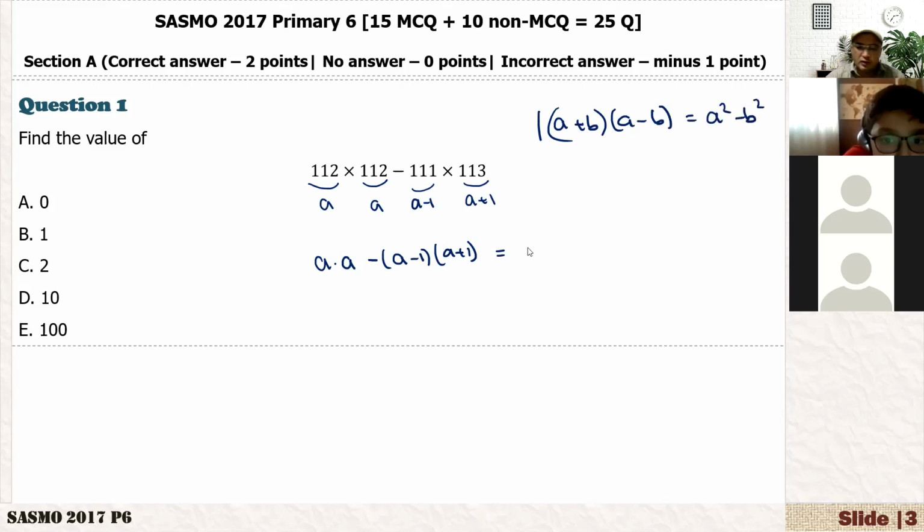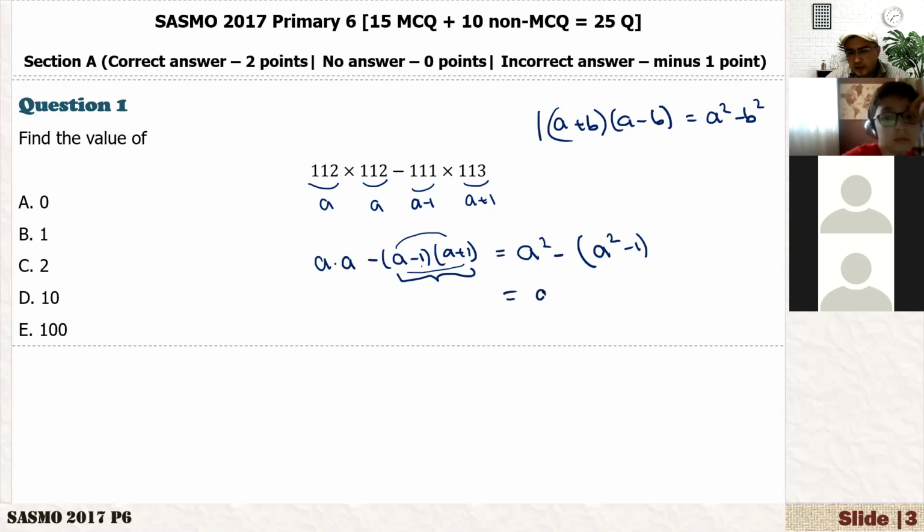Okay. So later we'll talk about this. But now, if you know this, because you are going to participate in Olympiad, it's not a regular exam. So you should know more than ordinary students. So now what we have here, this part, is equal to A squared minus 1. Even if you don't know this formula, you know how to expand this, right? A times A squared, A times 1, A, negative 1 times A, that is negative A, and negative 1 times 1, negative 1. And if you simplify this, you will get A squared minus 1.